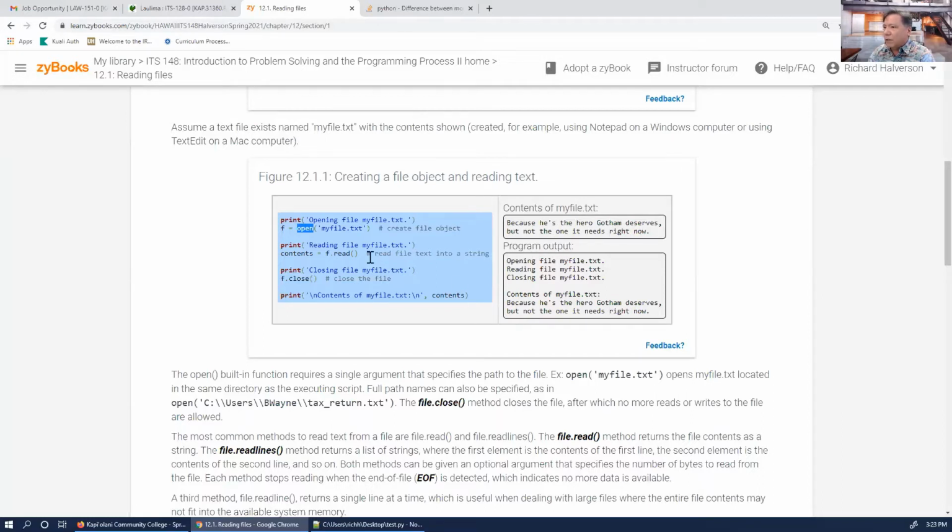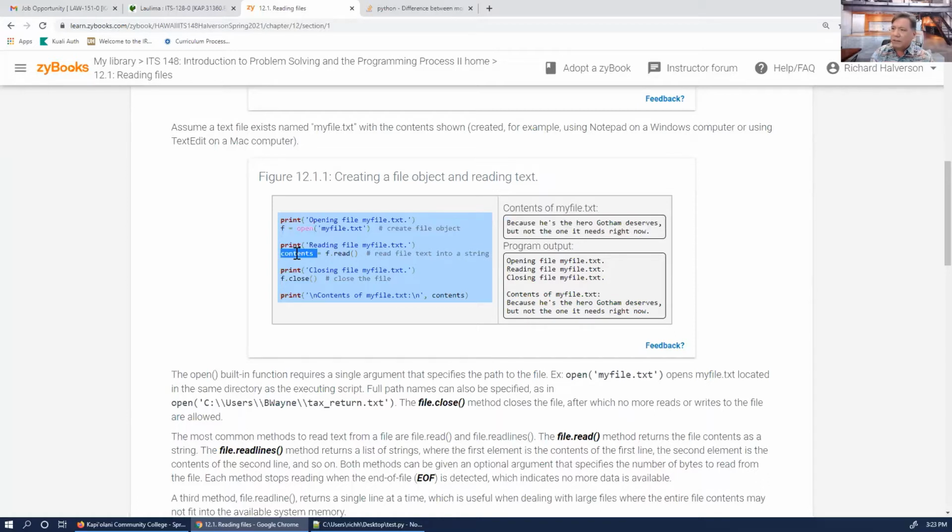And so here, let's say the contents of the file is this, and so when this thing runs, it's going to first print out opening file my text, okay, and then it's going to print out reading file my text, and then it's going to print out closing file my text, and then down here it actually prints out contents. Contents is this big string variable, a string type variable which includes all of this, includes all of that.